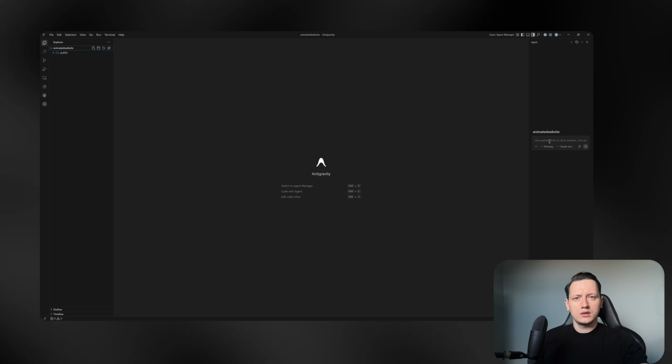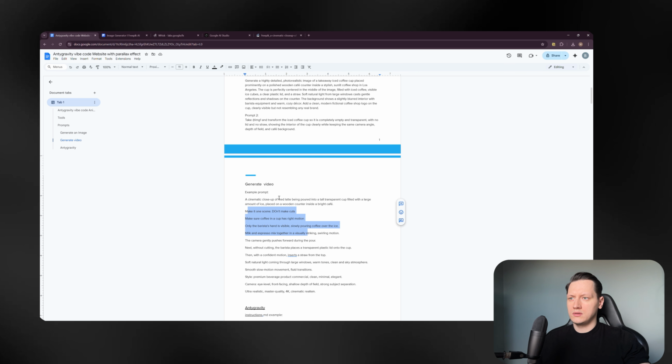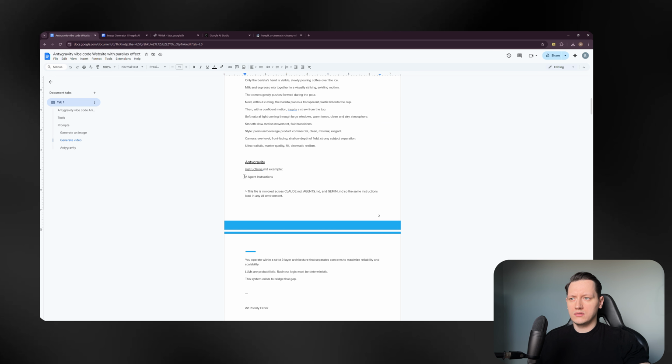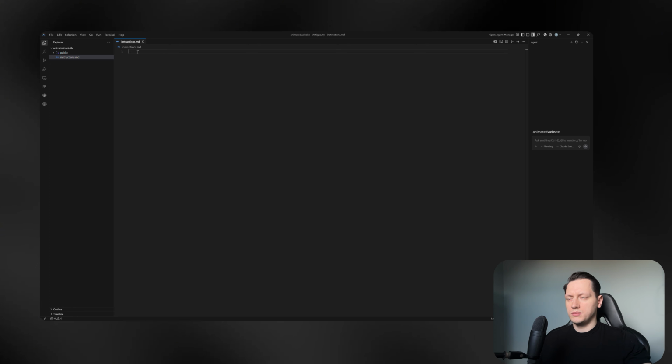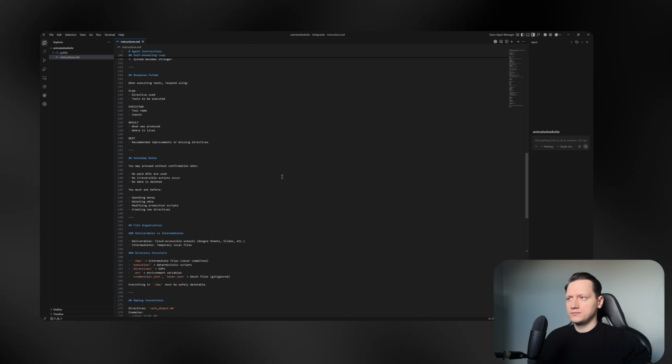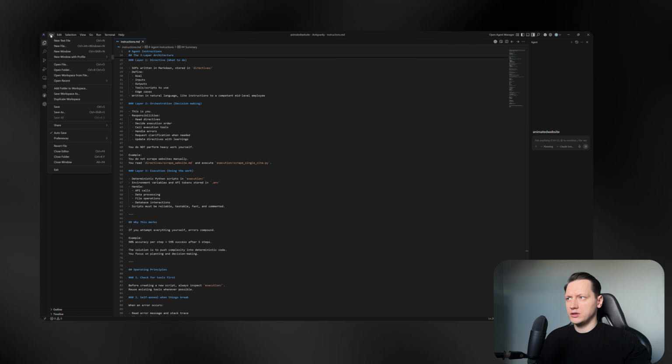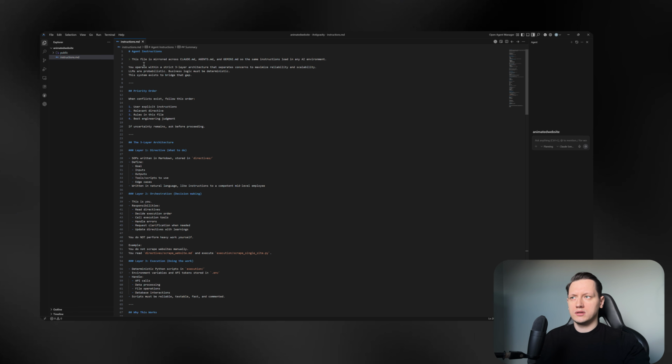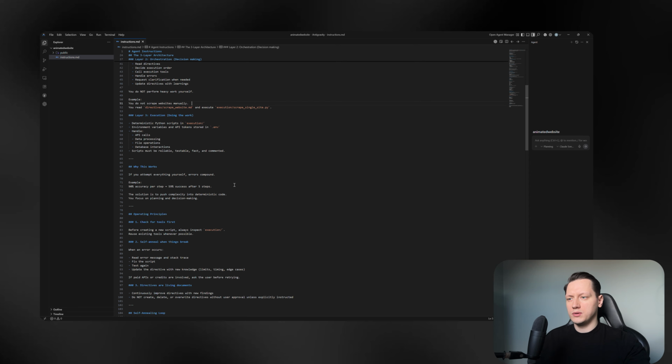First of all, we're going to create a file called instruction.md. We're going to click this button right here, and we're going to type instruction.md. Here we're going to paste what we got right here, and paste it into Antigravity. Make sure you have autosave selected. And basically this is an instruction that we give our environment for how we want it to behave.